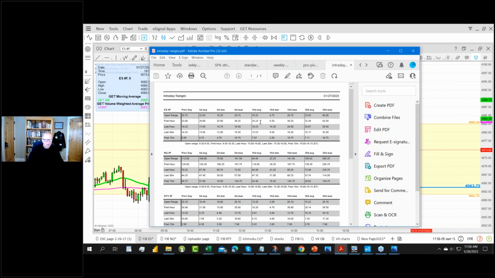It was 21. So the first hour has been running, previous day was 33, but there's 29.80, 25, 32. So looking at this 20, 21 area where we opened, you'd think that the first hour would be, here's the low of 25 and then 30-ish, 25 to 30. And so if you opened at 21, you'd expect to break out of that range, maybe $4 to $8 higher at least, right? That's the way I look at this.